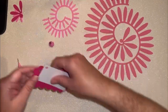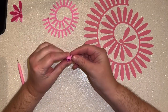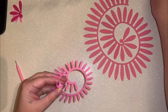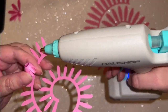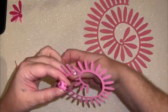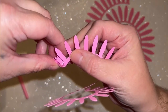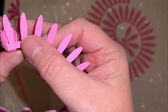So let's go ahead. Don't want to touch it while it's still hot. Okay. So I can take this off of here. A little dot that I put on there. Now, again, I'm gonna put just the smallest amount there. And then going the same direction as the first one, I'm gonna put that on there. Bring it into the camera. I'm gonna put that on there.